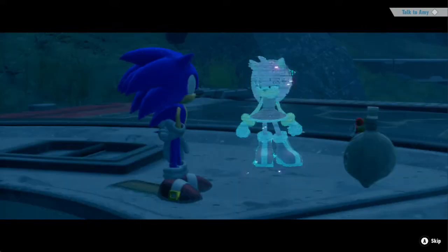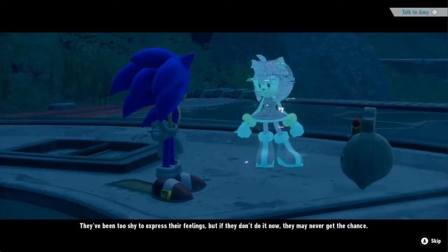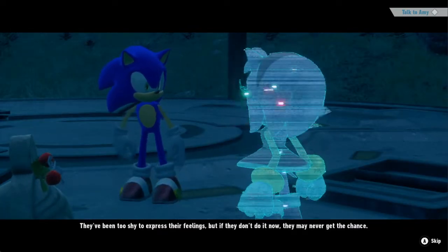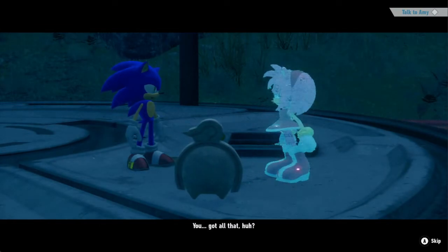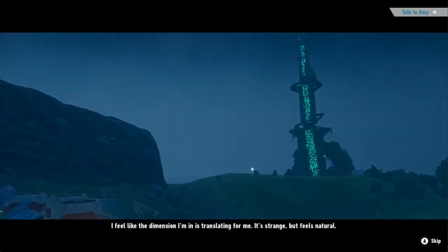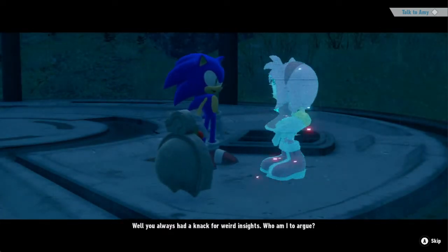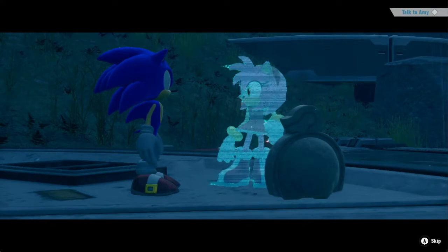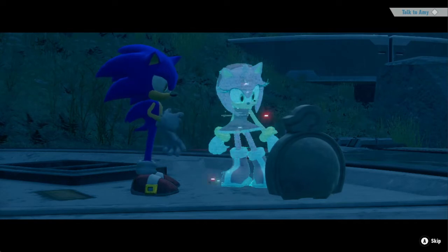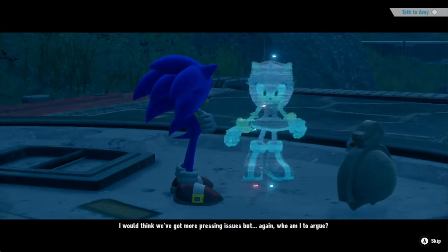Can Amy understand it? This Coco says they need to find their one true love before it's too late. They've been too shy to express their feelings, but if they don't do it now, they may never get the chance. You got all that, huh? I feel like the dimension I'm in is translating for me. It's strange, but feels natural. Well, you always had a knack for weird insights. Who am I to argue? Well, don't you worry. We'll reunite you with your lost love. I would think we've got more pressing issues, but again, who am I to argue?